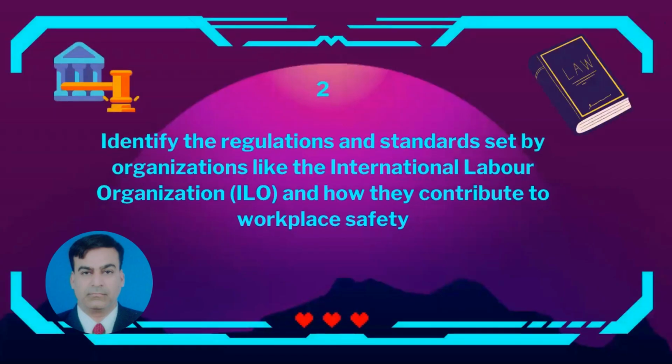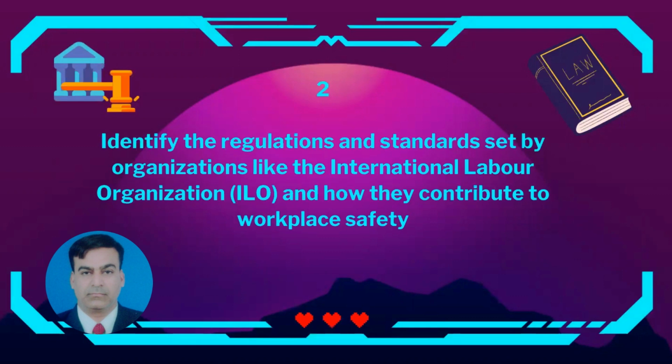The International Labour Organization, ILO, is a key player in the area of international legal standards in health and safety. It is an agency of the United Nations, and most countries are members of the ILO. The ILO sets international legal standards through its conventions and recommendations, which form the basis for adopting basic minimum health and safety standards in member countries.